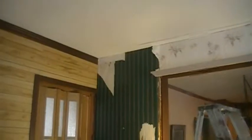We'll see. Well, this is day three of the job. We've got this wall done. Oddly enough, putting that molding back was difficult because nailing into this stuff is like nailing into metal. It's a wood-type product, but it's very, very tough. Now, the next project will be to cut away here and build a little box and sort of build a shelf to go in the wall, something like we did up in the bathroom upstairs.